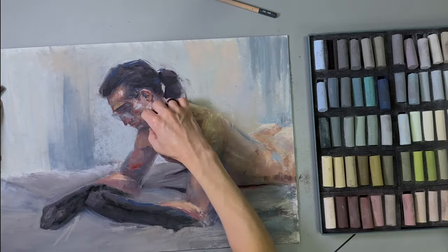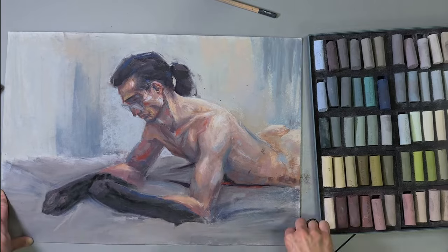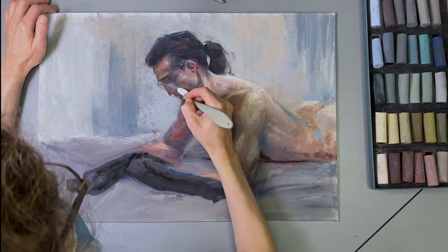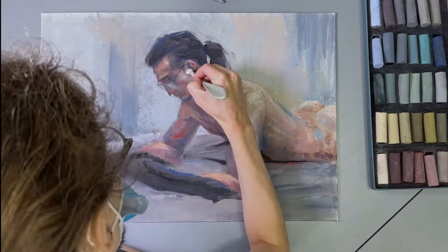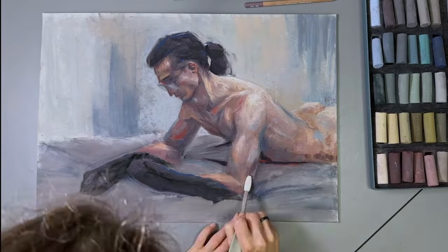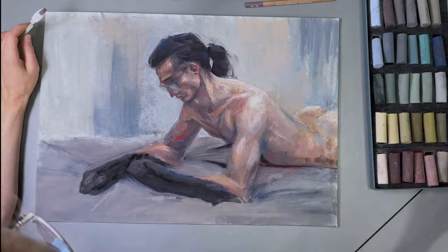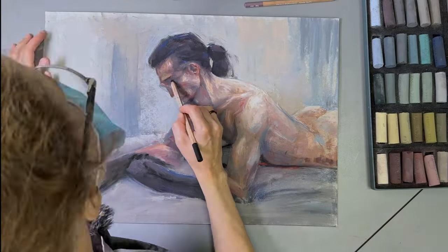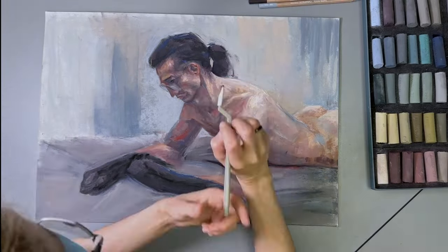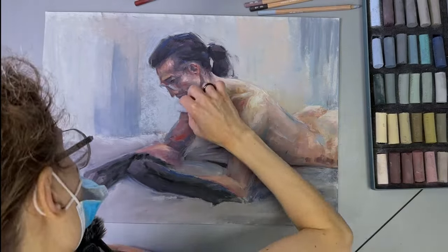Problems with the darks haunt pastels as a medium, even the pricier brands. I find it quite surprising, as there are good and relatively cheap dark pigments. In the Sennelier line, there is an amazing purple-black color number 478 made of aniline black and manganese violet. And although aniline black is known for somewhat weaker lightfastness than many other blacks, both the manufacturer's rating and my own test suggest that it's not too bad. But aniline black has tiny particle sizes, and I feel that this is part of the reason why the stick is softer than pretty much anything in the already very soft Sennelier line.